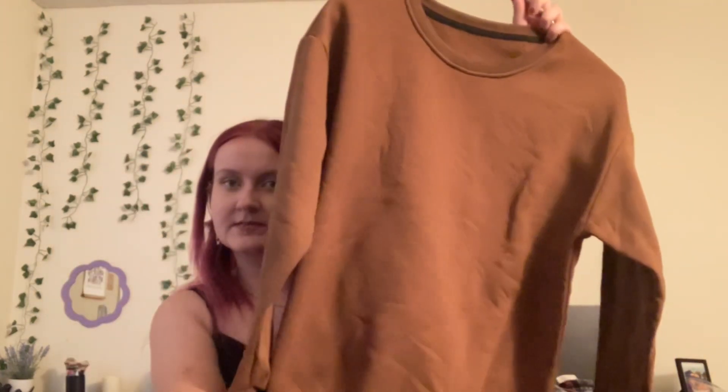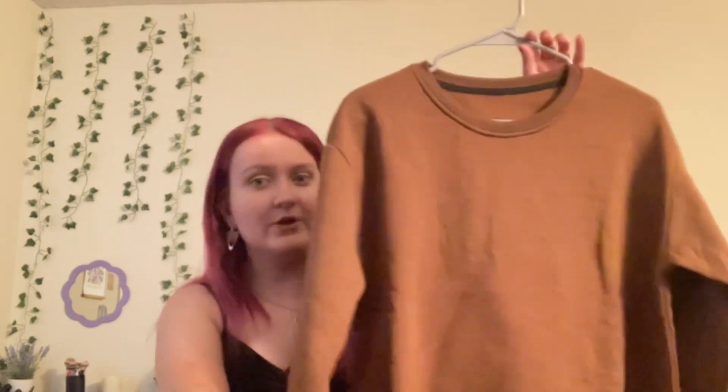I also got these shoes that don't look like fall vibes really, but I've been wanting a pair of more neutral shoes for casual outfits. Basically every single pair of shoes I own is black, and if I'm wearing a light or bright outfit, it looks weird — my shoes are just black and it doesn't feel like it fits together. So I got these shoes in like a nude color. I also got a basic brown sweatshirt — they have so many options so I wanted the basics. I love sweatshirts and it's definitely a fall staple, and brown in fall goes with everything.